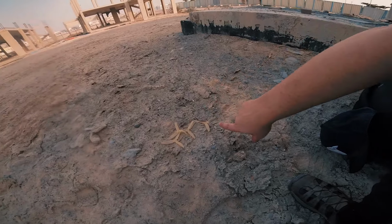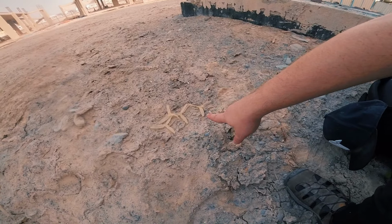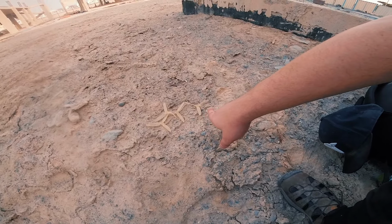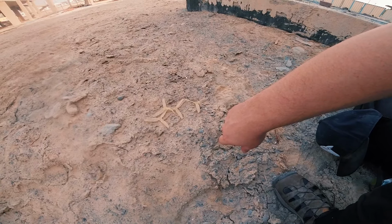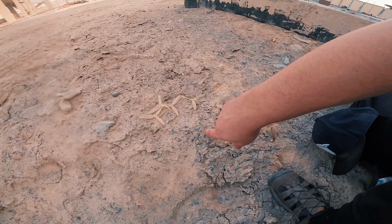So I haven't flown this spot in quite a while, actually. In fact, this is interesting because these are some V1S props, probably mine, from a long time ago, the last time I flew here, which I don't know how long ago that was. Anyways, I haven't really flown this spot in a while because there are so many other spots and I kind of forgot about this place.